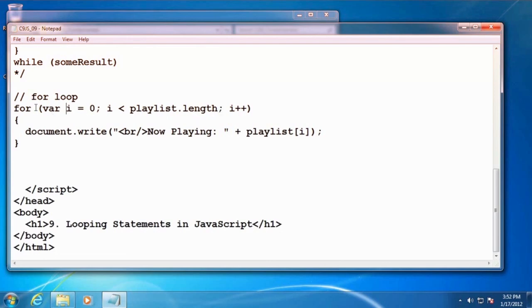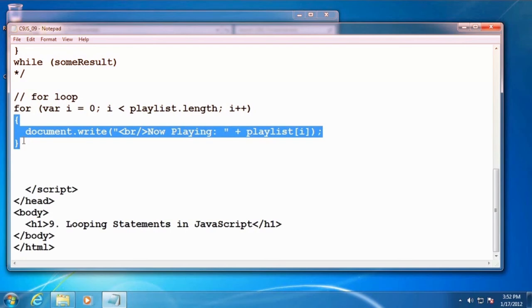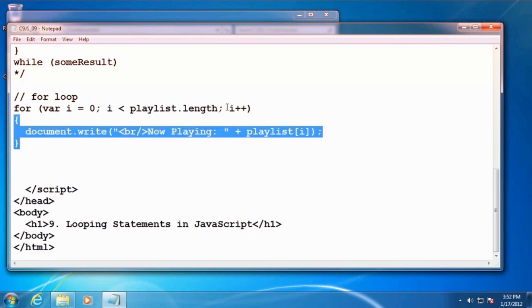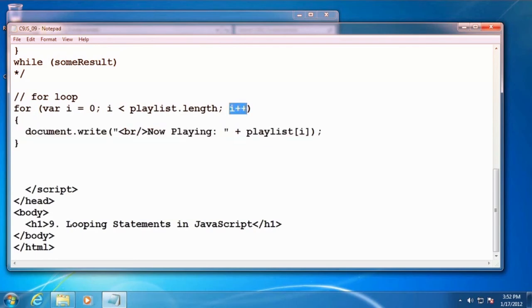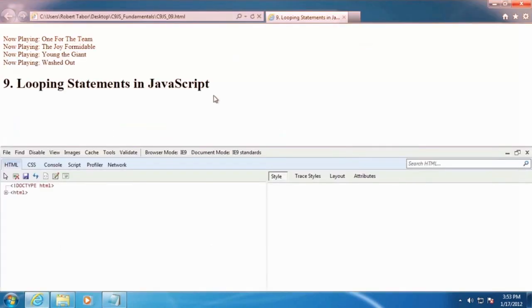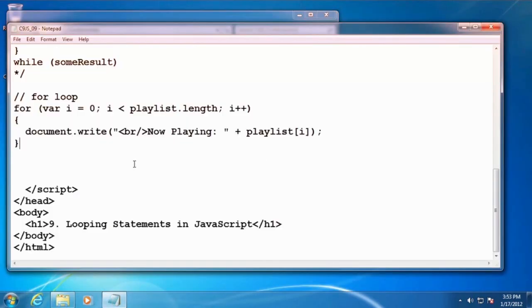And the way it's to be understood is to execute and continue to execute this block of code as long as this statement is true. So here we're going to initialize the value of I. We're setting it equal to 0. Then we're going to do this check. As long as this expression is true, execute this line of code, and once you've finished executing it, iterate, increment the iterator by 1. All right? And so that's what allows it to access each item in our playlist array. Let's see it in action. Again, the result will be the same as the while at the very beginning, but the way that this was accomplished was much different. We'll talk about the differences in just a minute.